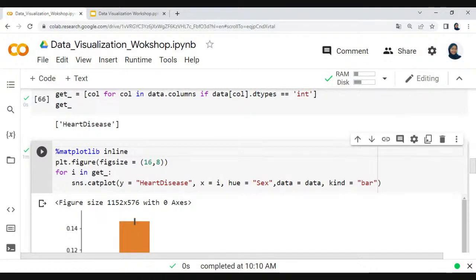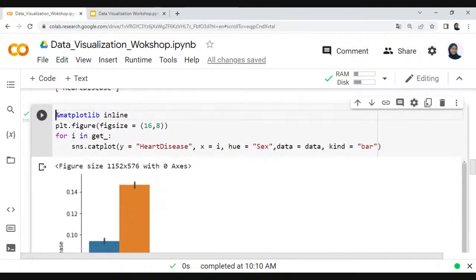And here, as you see, I use matplotlib inline and catplot from seaborn, and I give the hue as sex, female or male, and the data. These are the parameters of catplot, and the kind is bar.